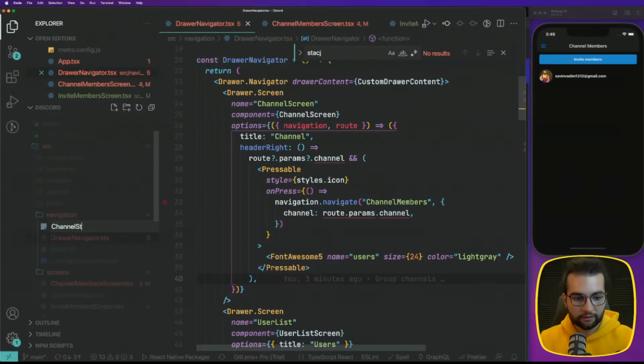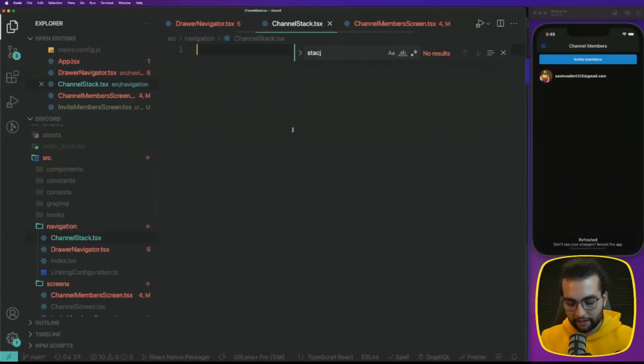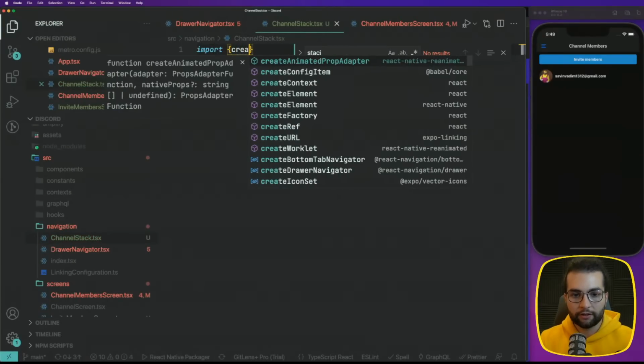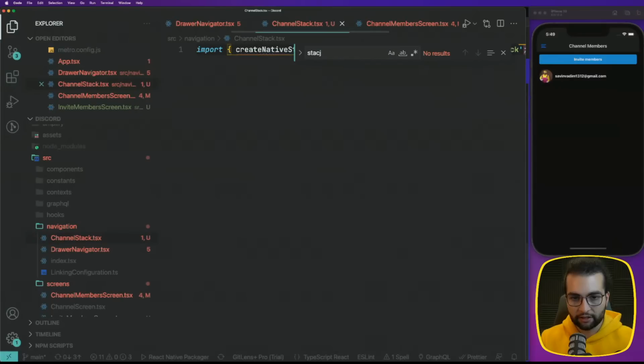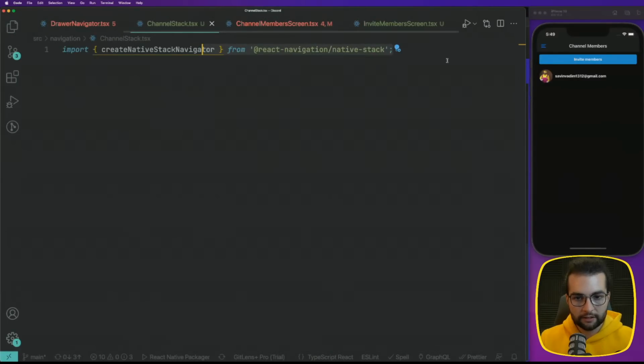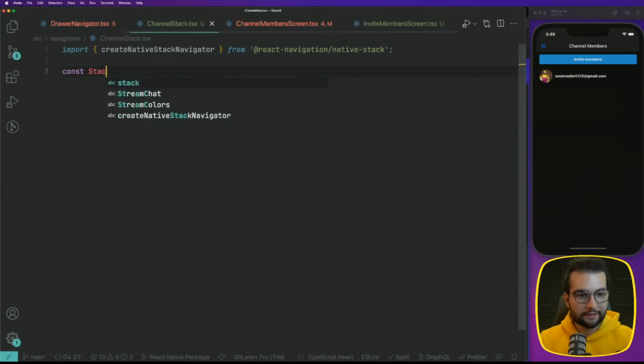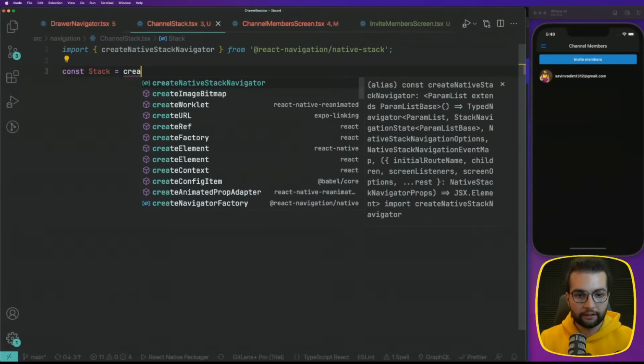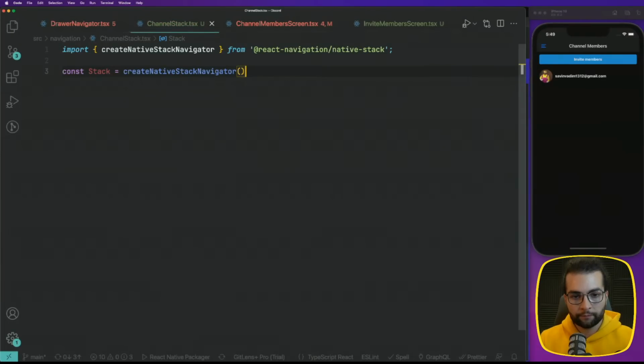So channel stack.tsx. And here, let's import createNativeStackNavigator. Like this. Let's do const Stack equal createNativeStackNavigator.